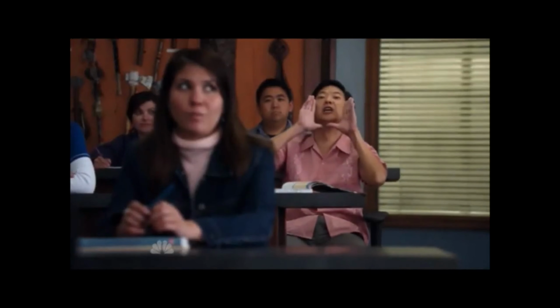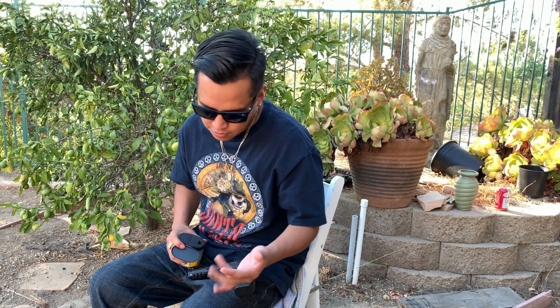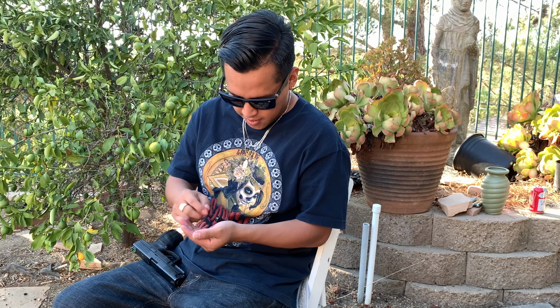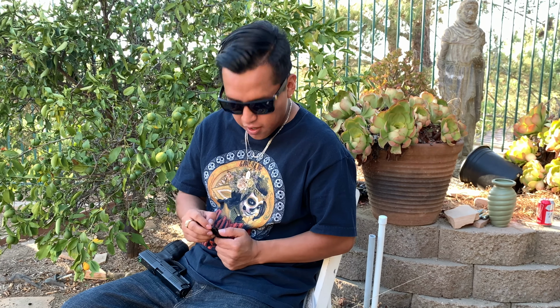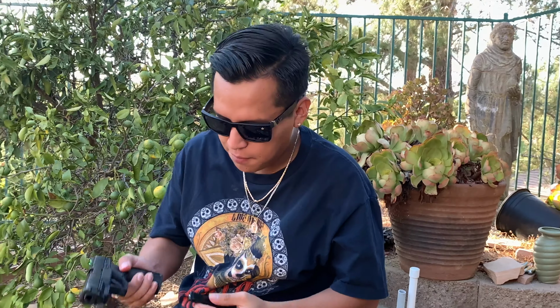Before we shoot, you've got to wear your safety goggles. Your number one priority. That's our target right there. If only we had a pen. First we've got to put in the gas. I already put it on, I didn't record that, but I'm a little ahead. I'm going to put in the bullet. Let me take out the clip. This is going to take forever. Okay, there you go. I don't even know how many it takes, more than 20, let's say.